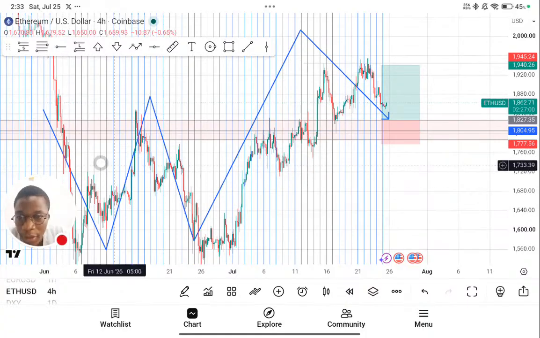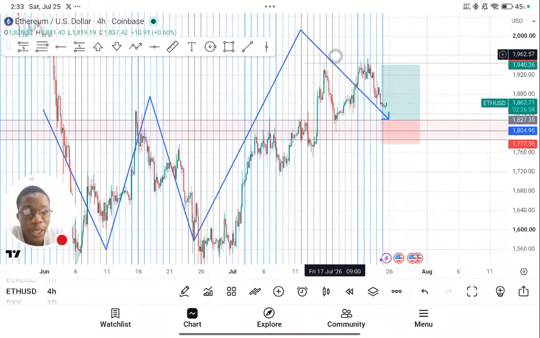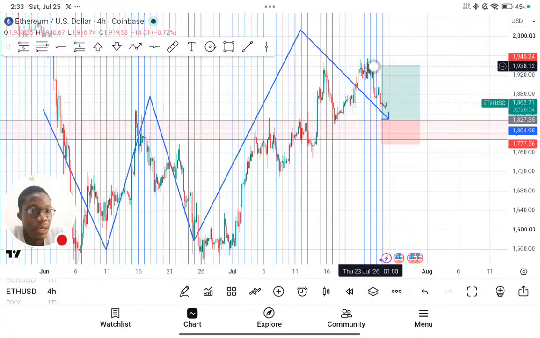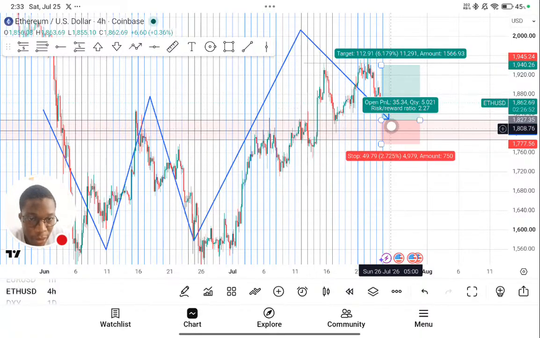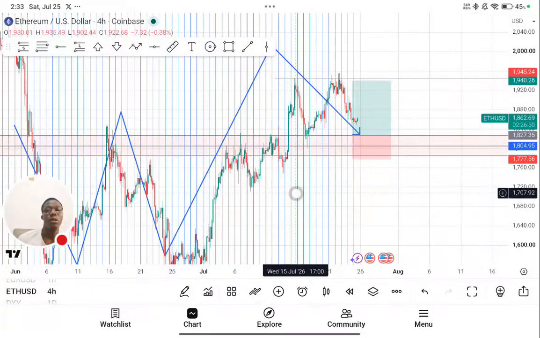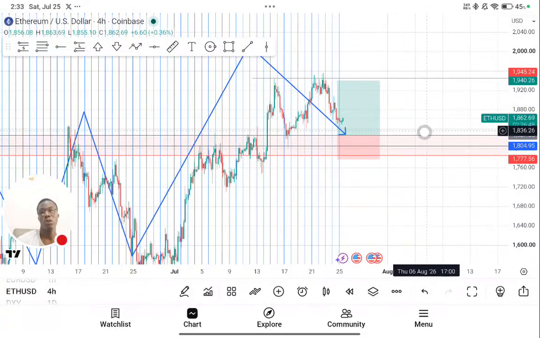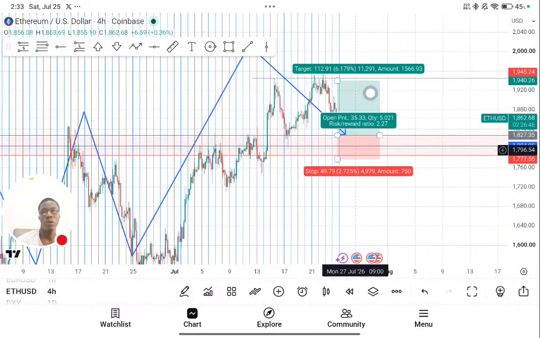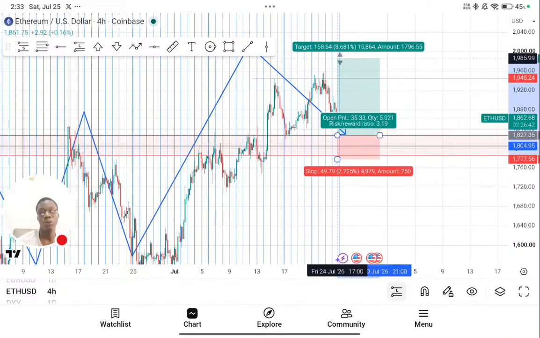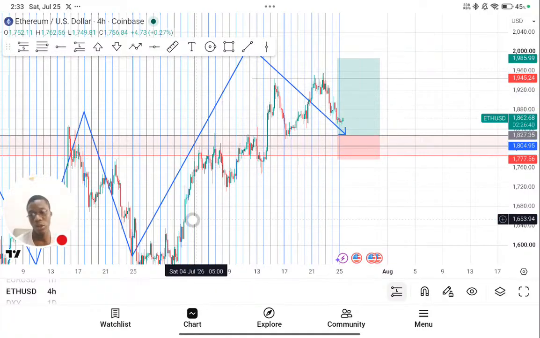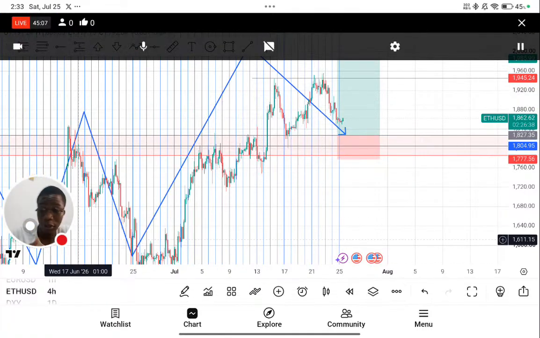Here was a resistance, but then price broke above it, came back, tested it, and now it didn't make a new high, but it came back to look for more strength, right? So in between this zone, you could buy at this level, then take out your profit because you don't know yet if it's gonna make a new high or not. So that's just a little example.